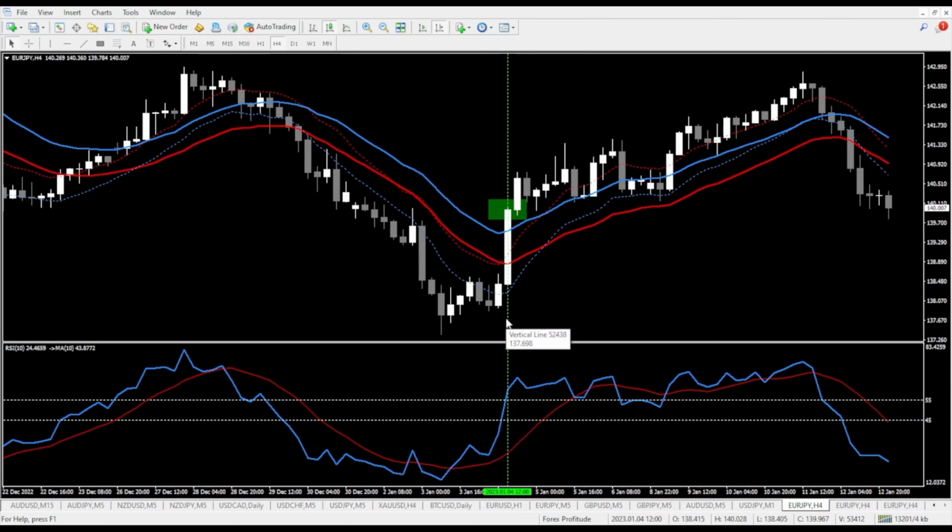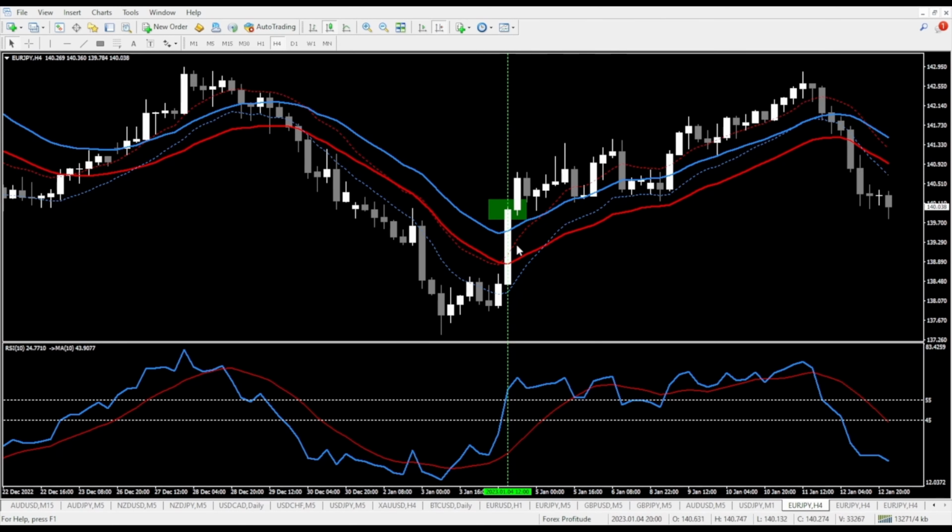Now, with that being the case, we also want to see that the RSI, which is the blue line, is above the red moving average. So we've got a 10 simple moving average, or a 10 SMA of the 10 period RSI. If the RSI is above the 10 SMA, we've got some momentum in that upward direction. Now, there are going to be times where we do get signals in one direction or the other, but the SMA of the RSI is in the way. And we're going to often find that it does act as a really nice filter mechanism. It's going to keep us from getting into these trades where the SMA or the moving average is in the way.